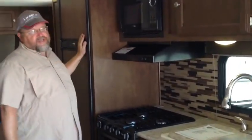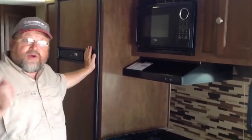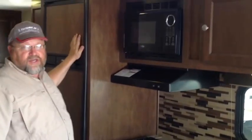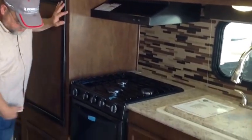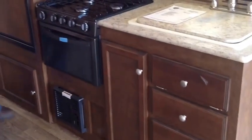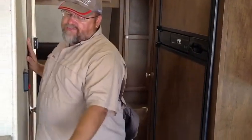You also have a large gas electric fridge — not those little ones. This is actually a good size gas electric fridge that'll work as you're going down the road, so by the time you get to the coast, it'll be nice and cold. You have a furnace as well, and it'll also heat that underbelly. So if you have ice or snow on the ground, it'll still heat the underbelly and make sure the pipes do not freeze. The 190 VTH is a really good camper, not just a toy hauler.